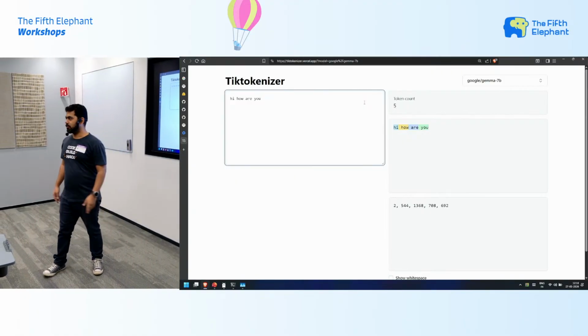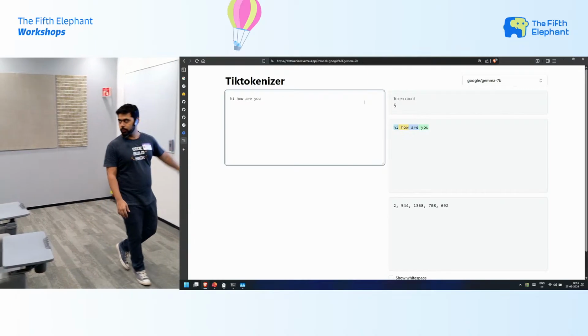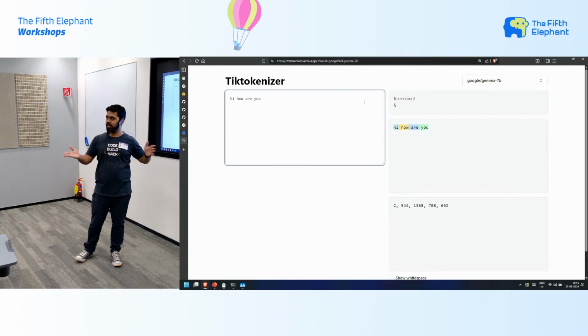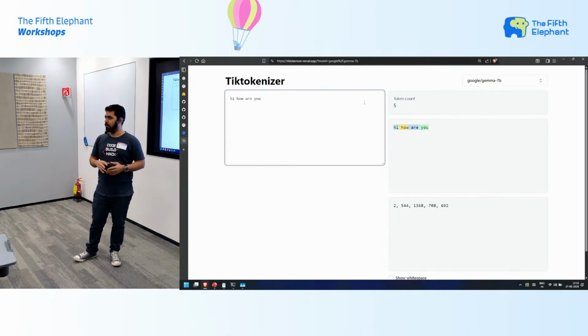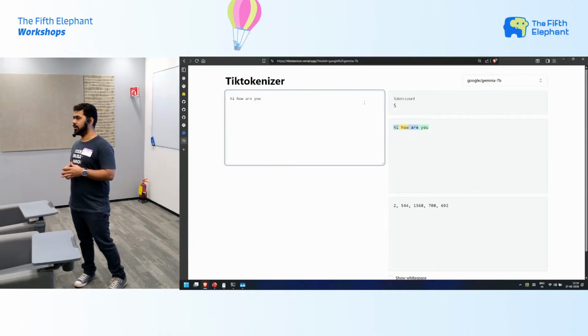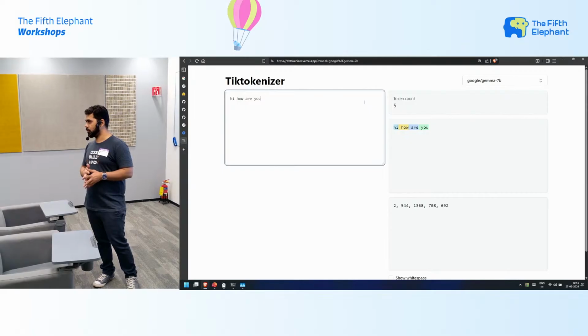When I say hi, how are you, if the model responds to me with hi and your name, it would actually give you token number 2. So the model responds in tokens, it would give you token 2, and this 2 is again reverse mapped to your vocabulary. Because you would have different datasets, every model would train on different vocabulary sizes. That's why the tokenizer is paired with models.